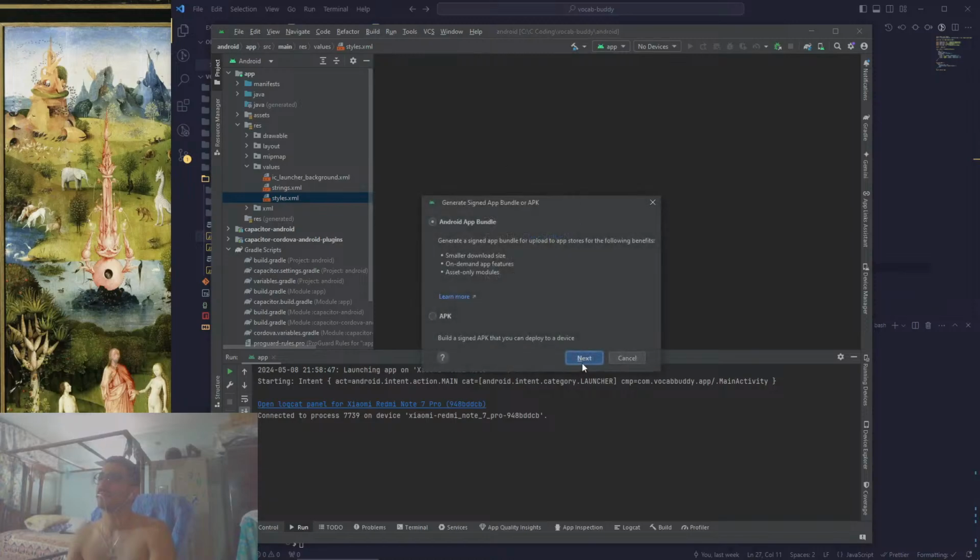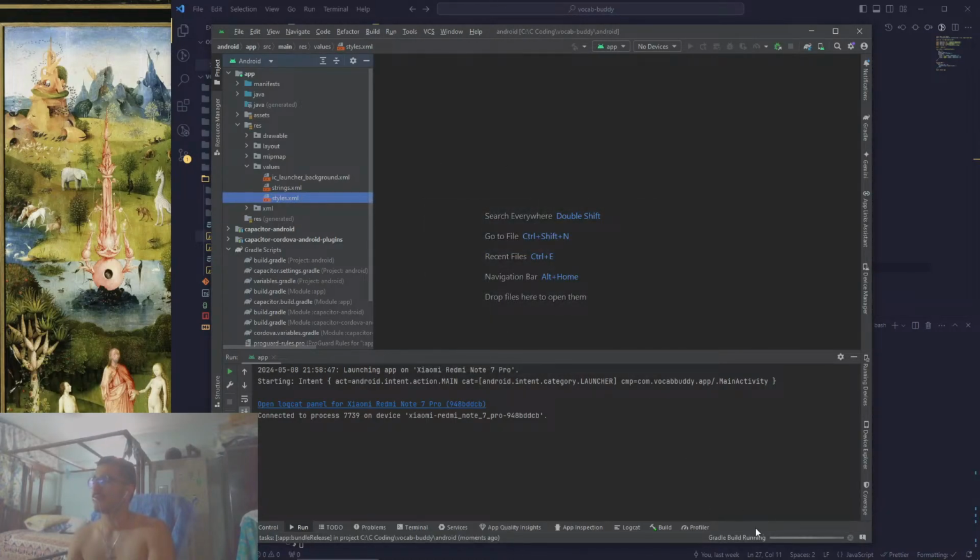Build, generate sign bundle APK. Next, create. Should take about 1 second.